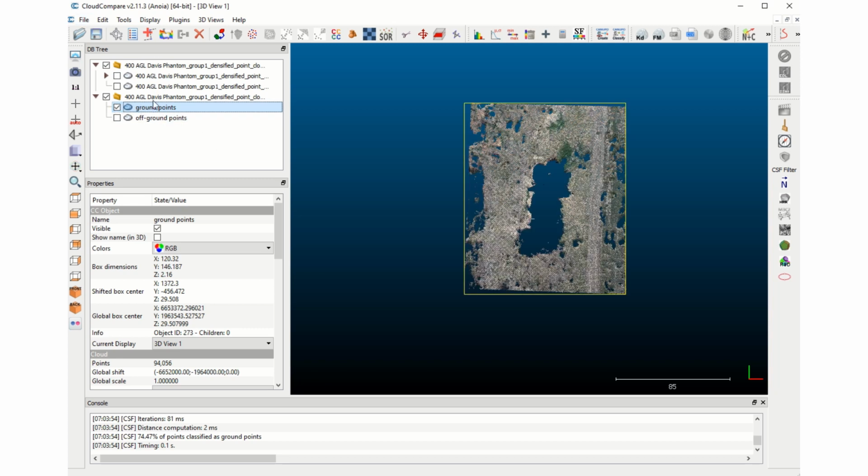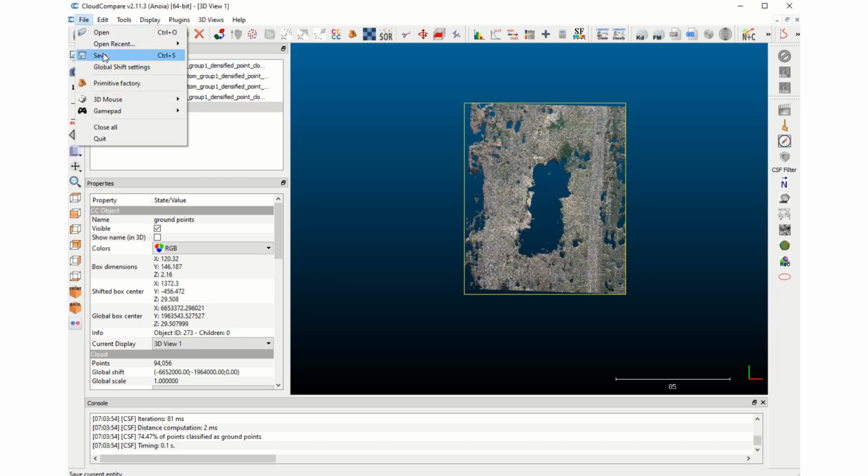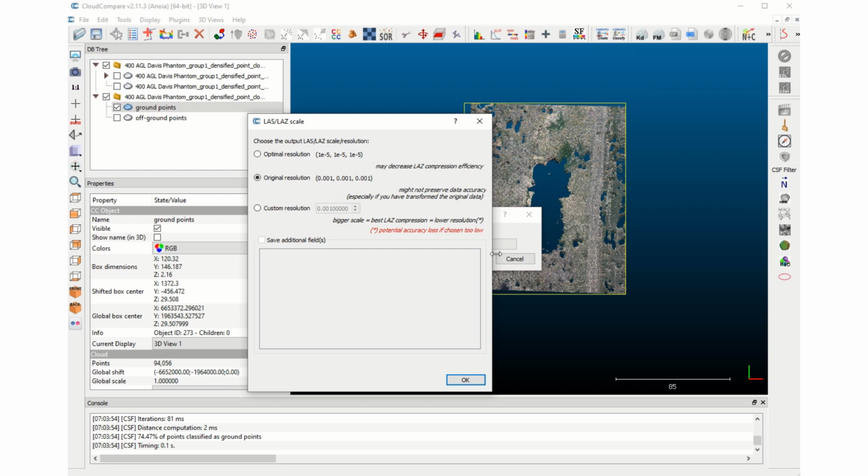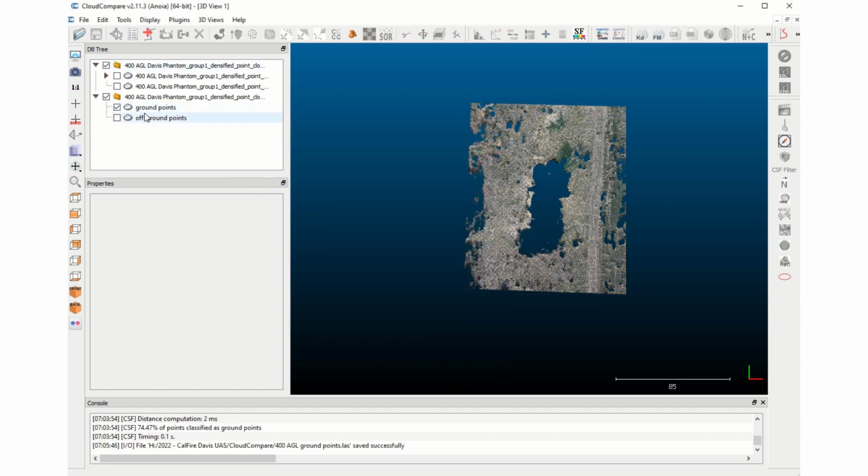So I got that one highlighted. I'll go File, Save, calls it ground points, and I'll call it 400 AGL ground points. Save. Okay.